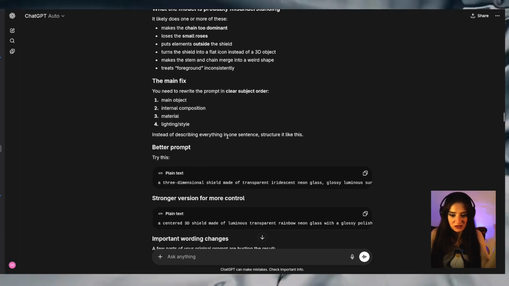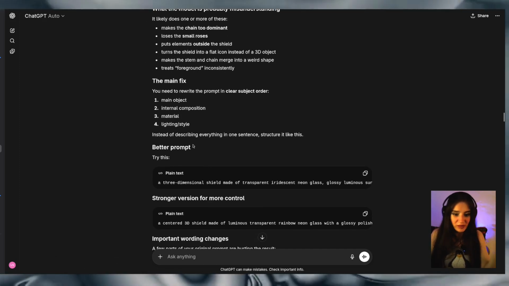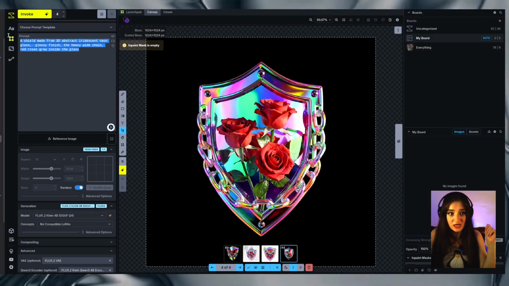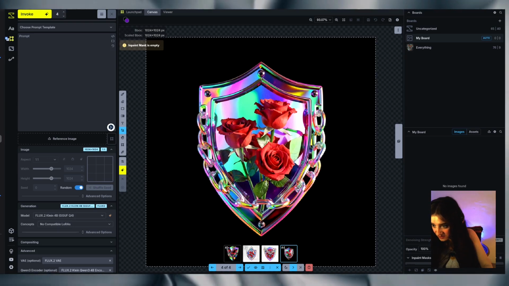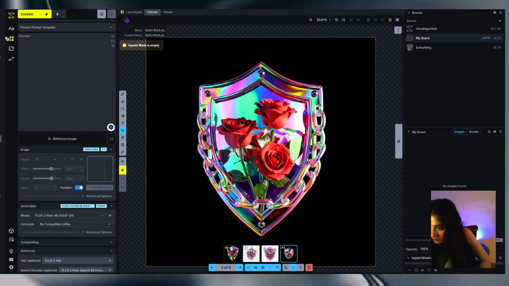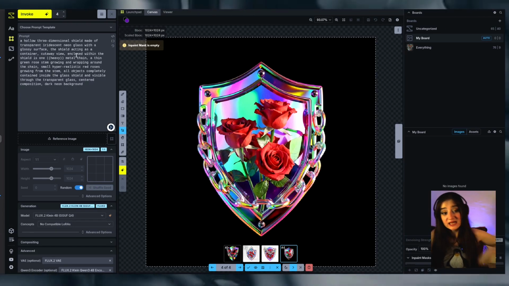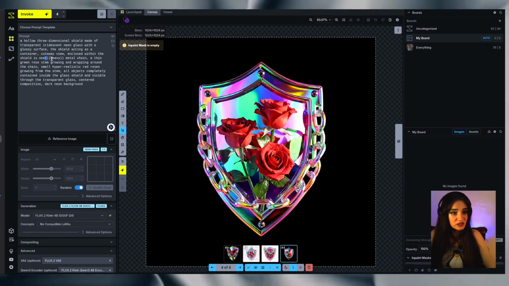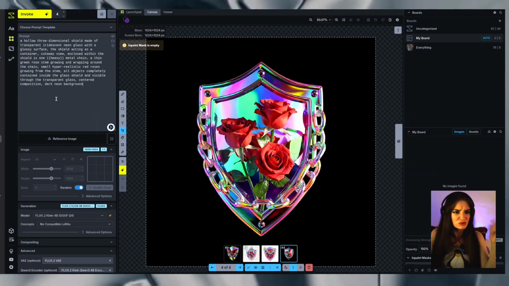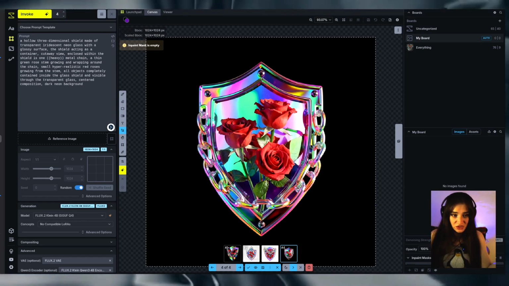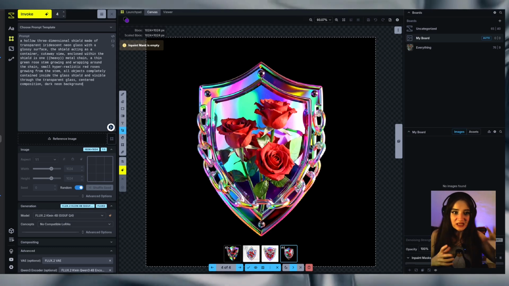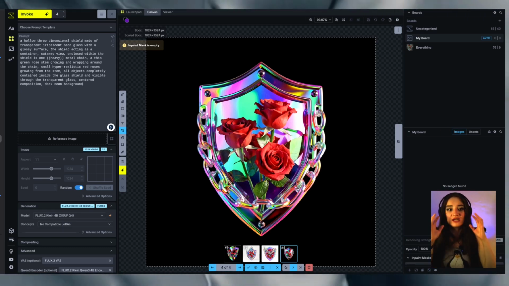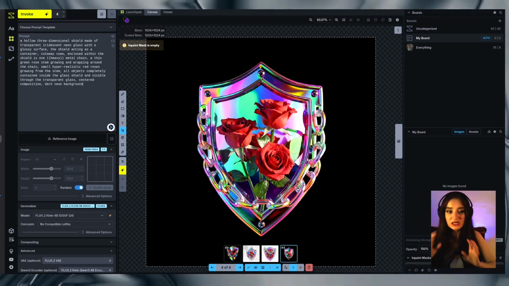So here I've got the conversation, it gave me a better prompt. Let's try out this prompt. Let's delete the old prompt and make the new prompt. This is the new prompt that I like. Here you can see we've got two brackets, or how do you call it? Two of them from each side. It means that I want to highlight the word heavy. It means that the machine understands that yes, heavy means really, really heavy.